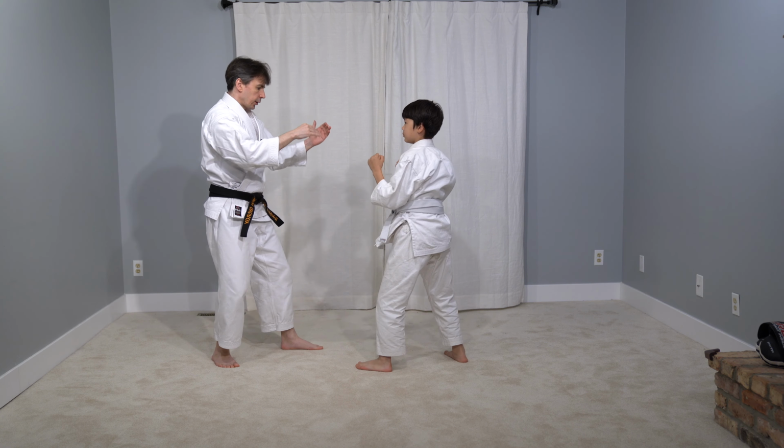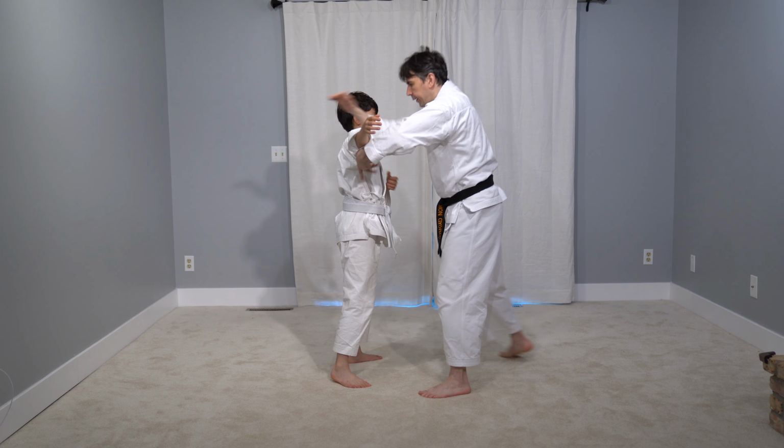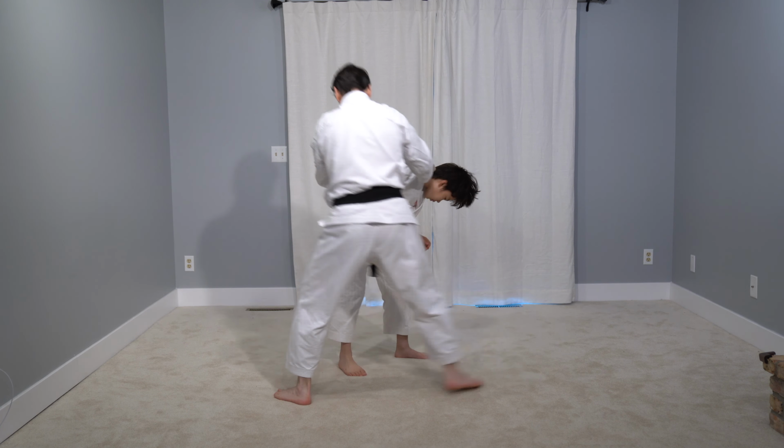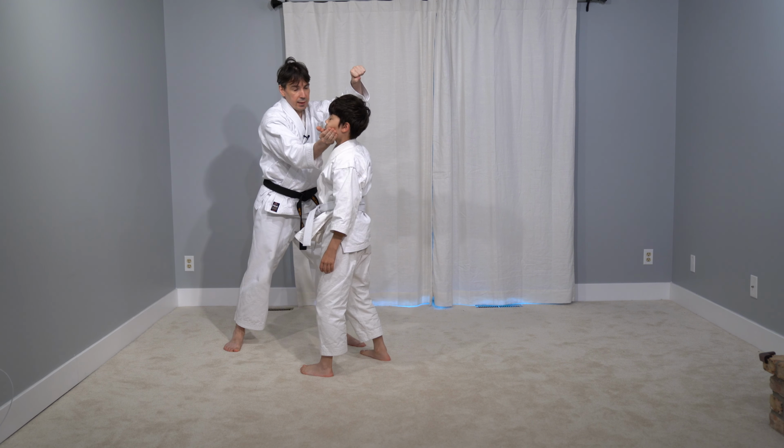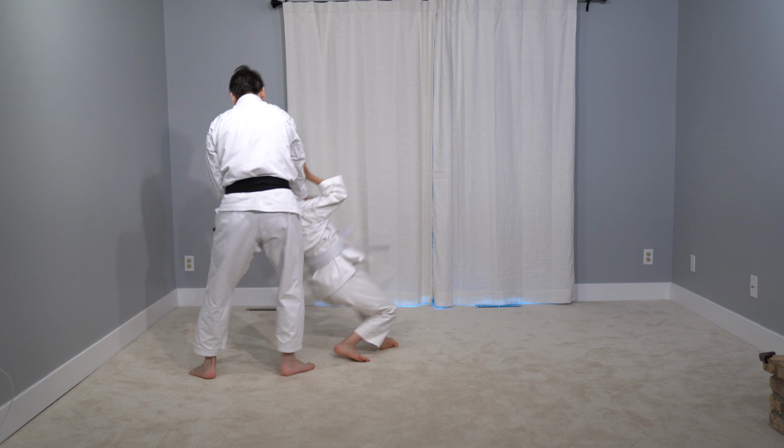So in the previous segment, after the kick, we did Gedanbarai and Gyakuzuki. We are continuing from here. The next move is Uchi Uke and Shuto Uke. Let's start from the grappling situation where George was holding my hand and he was trying to grab me. So I came in, grabbed him, tried to kick him. He resisted it. Trying to throw him, he's still resisting. He's standing straight up. So next is Uchi Uke, where I'm grabbing his jaw, and then the Gyakuzuki, where I'm grabbing the top of his head, and I'm going to step in, and the Shuto Uke is a neck crank.